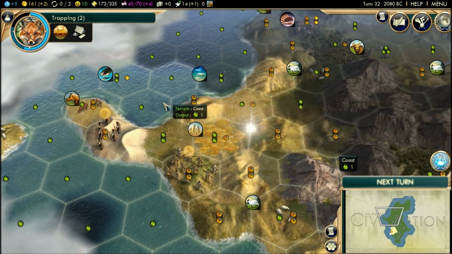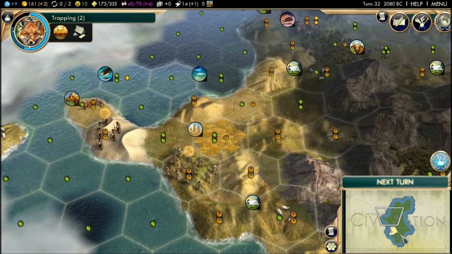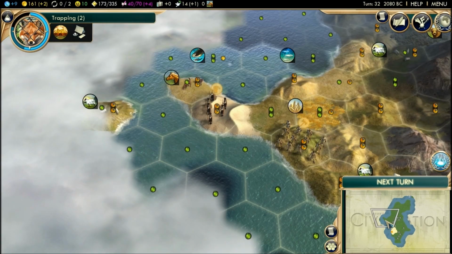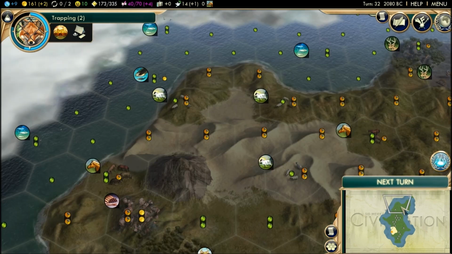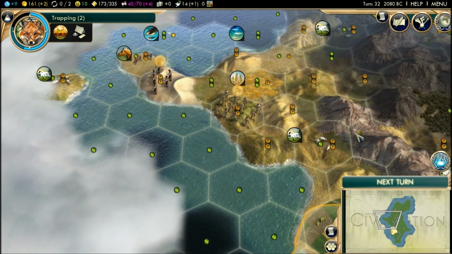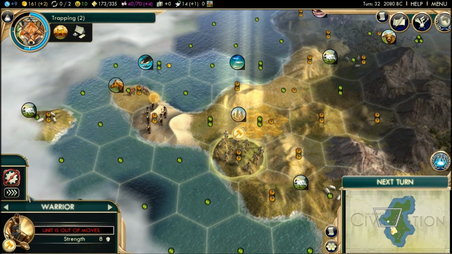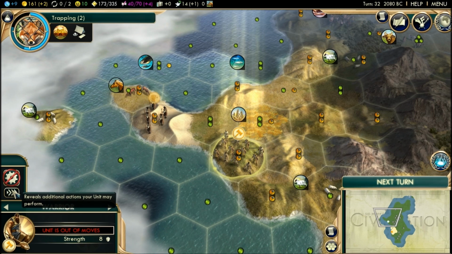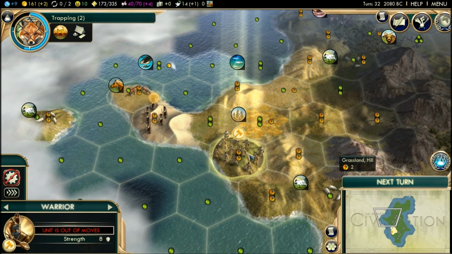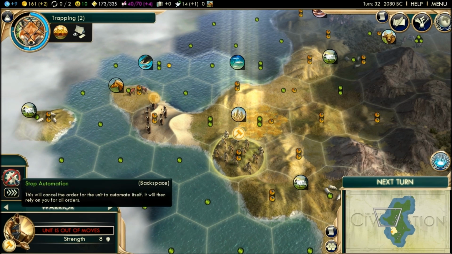Tip 5. Okay, so once you've explored all of your land that you've got available to you, and as long as there aren't any raging barbarians on it, what you can do is destroy your units to save money. Now, it's pretty easy to build these basic units later in the game when you need them, but for the moment you're paying maintenance costs on them.